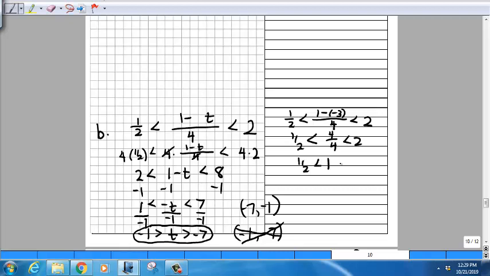So I get 1 is between 1/2 and 2. Is that true? I think so, right? Okay, definitely that is correct. All right, so when we check it with minus 3, that satisfies the inequality. So it gives me at least a little bit of confidence, right, that I've got the right solution set. Okay.